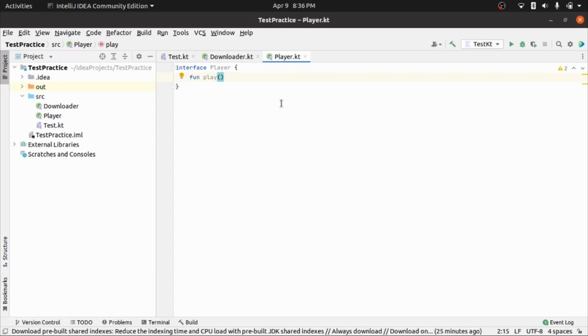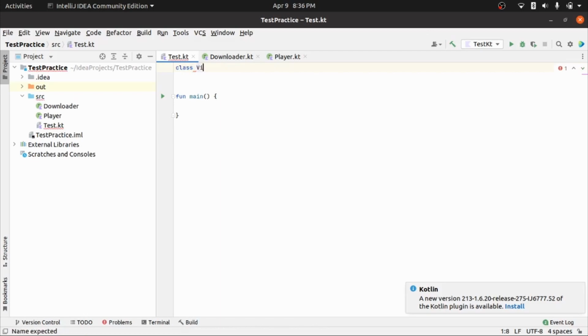Now we will create a new class called video file. We create the class here. And we pass the two instances of these interfaces, downloader and player.